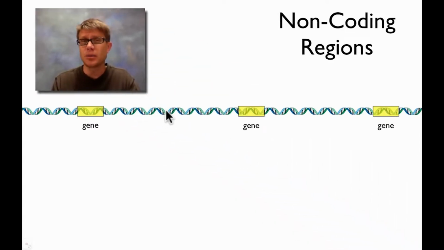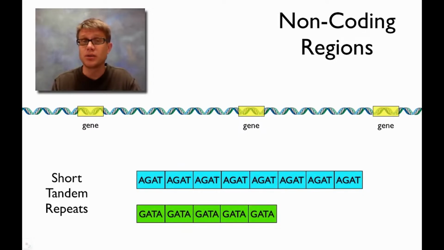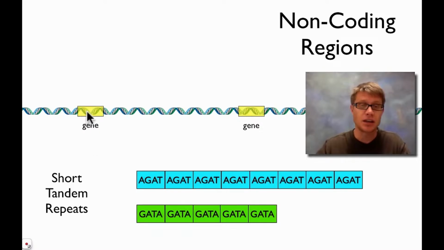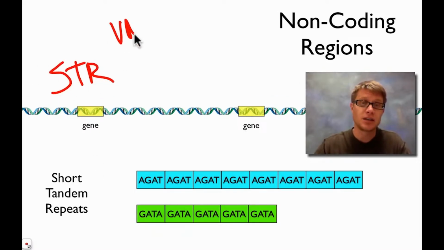We find that there's quite a bit of variability in here, which shouldn't surprise us because the gene makes the protein, and the protein makes the phenotype, and that's really what natural selection is selecting for or against. But this in the middle can go crazy, and so it does. And so an example of one that we use in DNA fingerprinting is something called short tandem repeats. Originally, we started with something called VNTR, variable number tandem repeats, and you'll find in DNA sequencing that you have all kinds of these. So we had STRs, we have VNTRs.